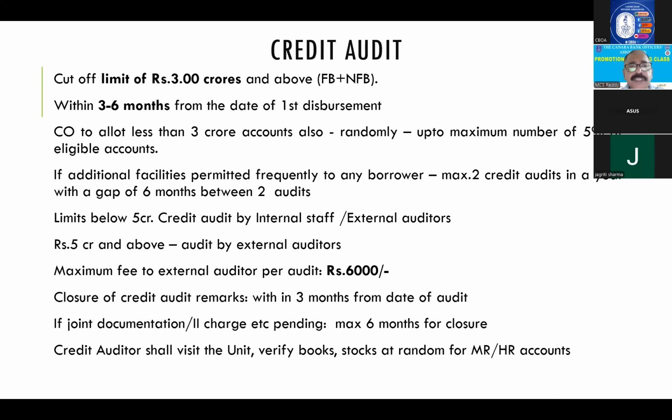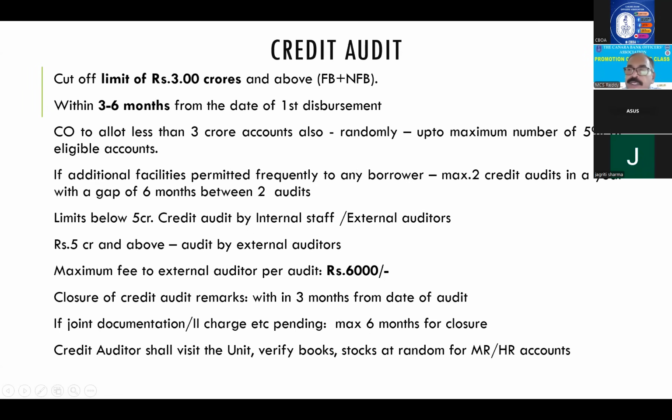Next, if additional facilities are permitted frequently, ad hoc or continuously, in such a case a maximum of 2 credit audits in a year is permitted, with a gap of 6 months between 2 audits. Limits below 5 crores, credit audit by internal staff or external auditors. Even our internal staff can conduct a credit audit. And 5 crores and above only by external auditors. And what is the fee for external auditors? 6,000 rupees.